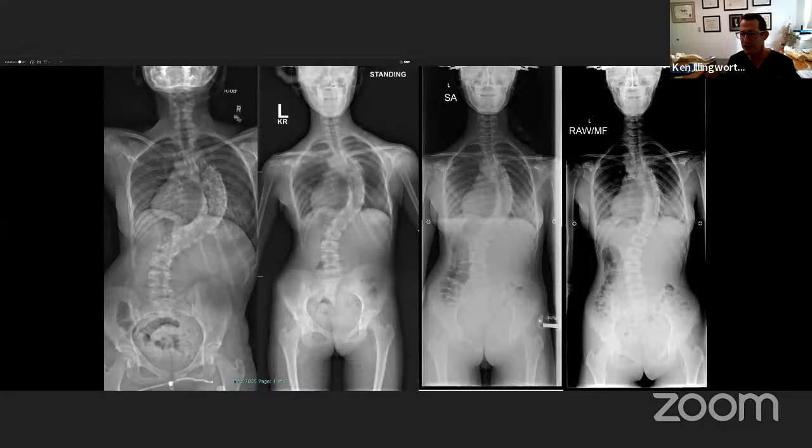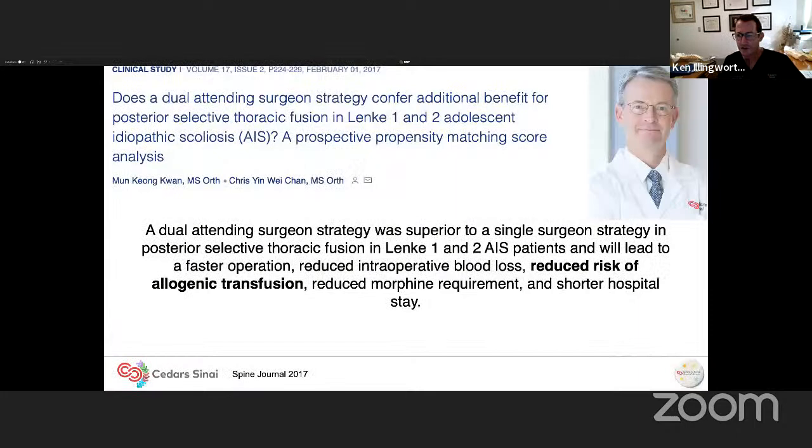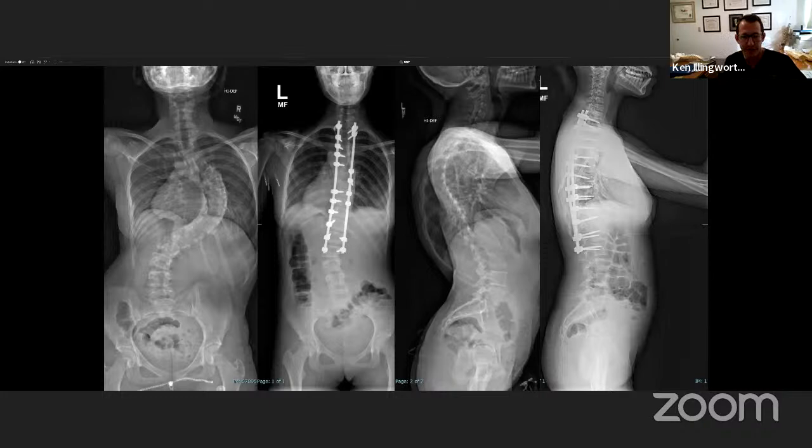We decided to just go to L2, and the other fact was that she had previous laminectomy and work done at the L4, partial L3 junction. So we wanted to stay out of that area down below. So you can certainly make an argument to go into L3 on her. I don't think that would have been the wrong thing to do. Luckily for us, she's at least held up here over the last year without any progression of that lumbar curve.